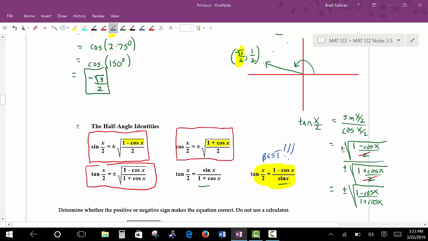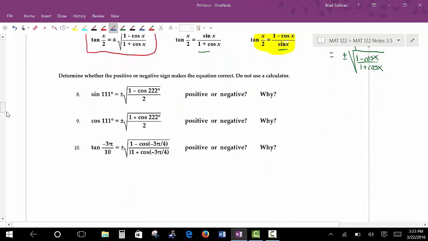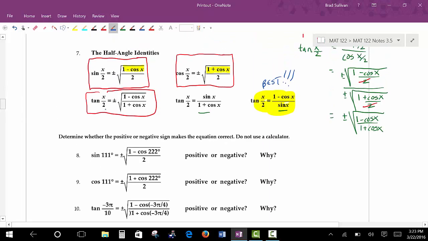It doesn't have a radical, and it just has a sign in the denominator, so I use that more often than the other two. Okay, you're going to notice they have a plus or minus sign. Now, and again, this is not really a misprint. If you look at these angles, this is the way this works. What goes here, remember, you're doing half of that angle. This is a sine of half of that angle, all right? Same thing here. This is cosine of half of that angle. So that is not a misprint.